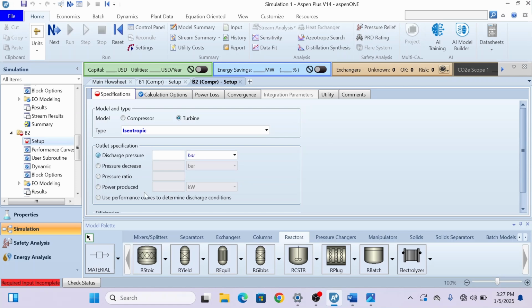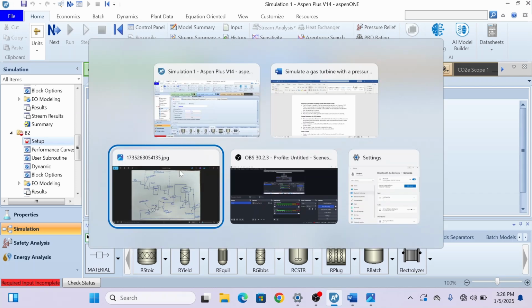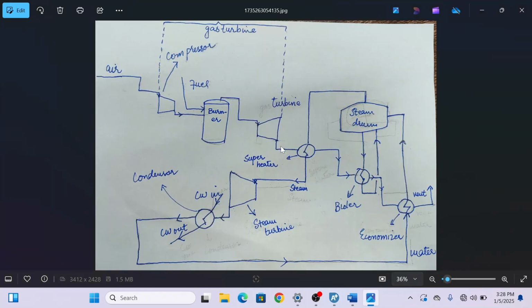After that, now here I have discharge pressure. So now coming to the discharge pressure of a gas turbine. If I go to this diagram, you can see we have to specify a pressure, or decrease the pressure, up to a value at which the gas is capable of passing through all these heat exchangers, and then at this point it is above the atmospheric pressure so that it can be easily vented into the environment. So we have to calculate the delta P over here, delta P over here, delta P over here, and then we have to specify the pressure over here.